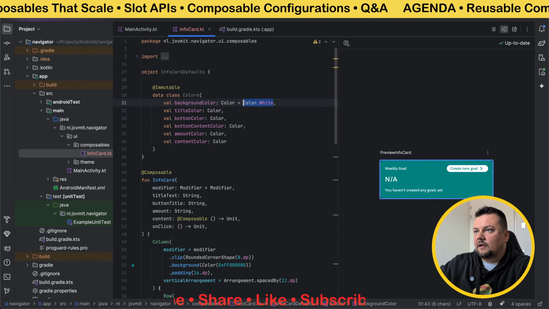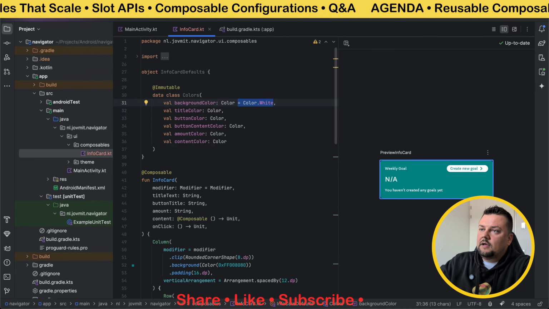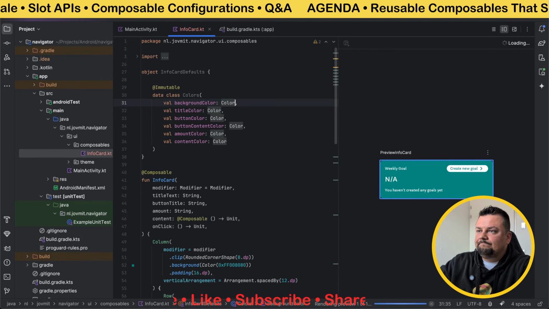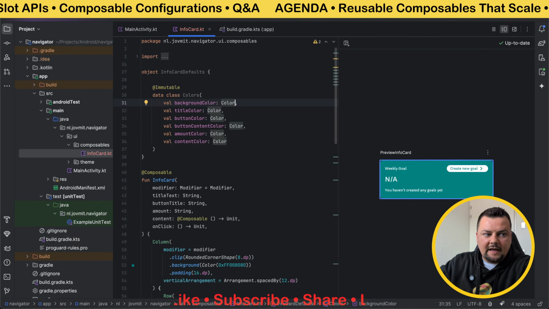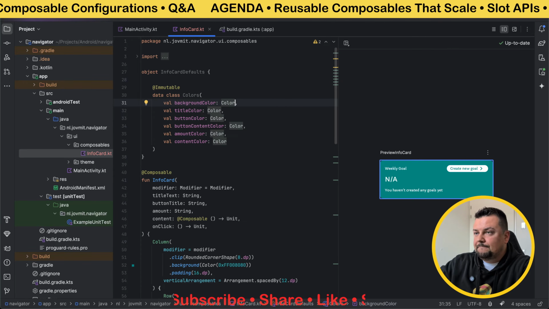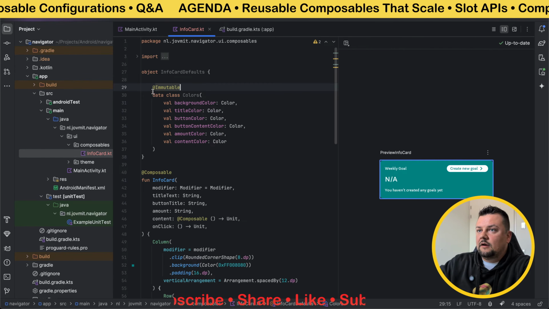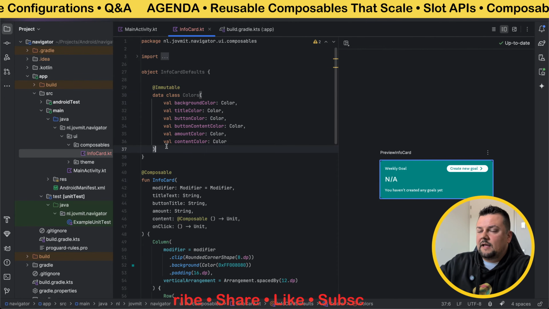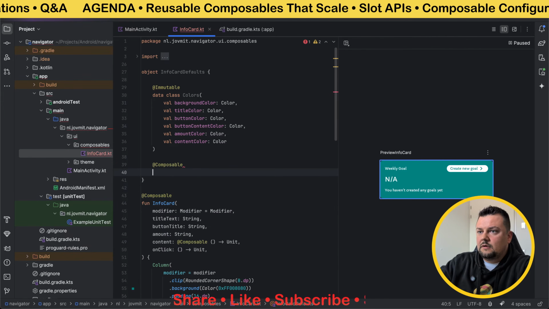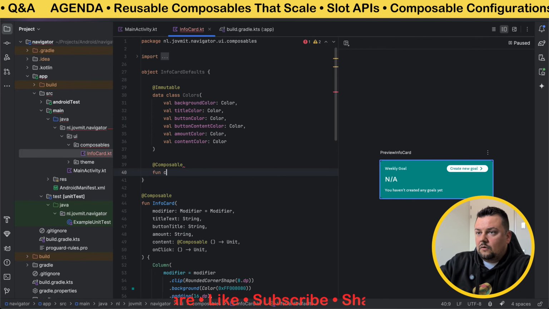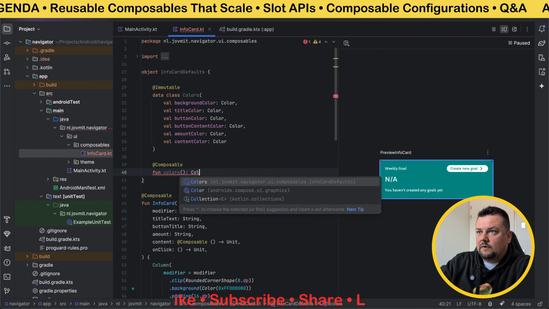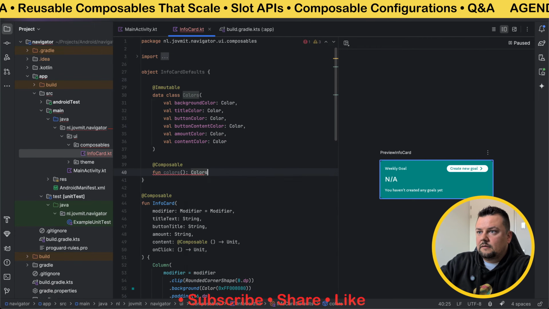Well, color white I could, but I couldn't define something that is like, if I have some composable API call, because this is not composable context. And for that, we are gonna do a composable function that we can call colors, and it will create a colors object.